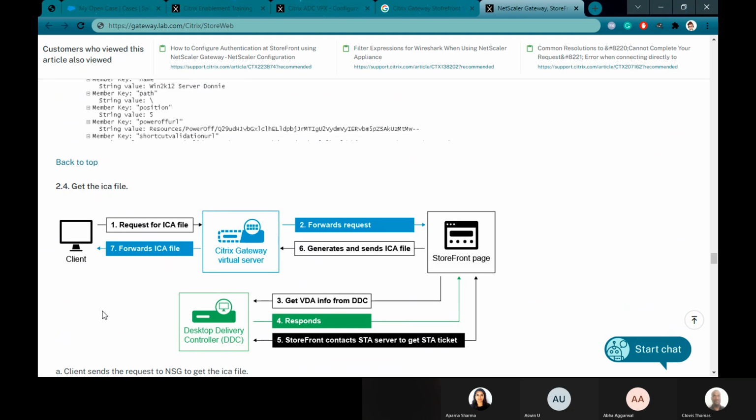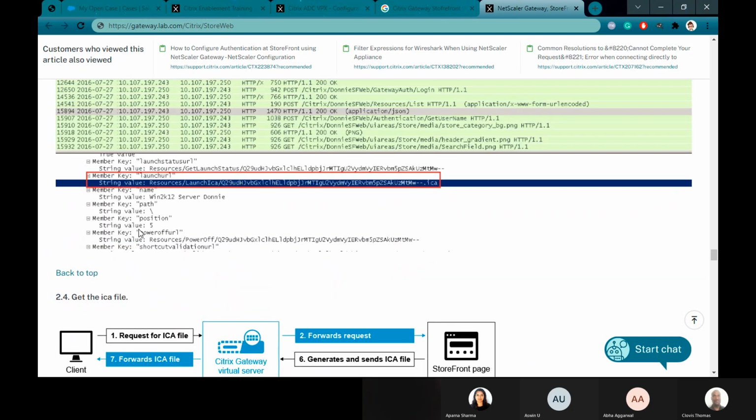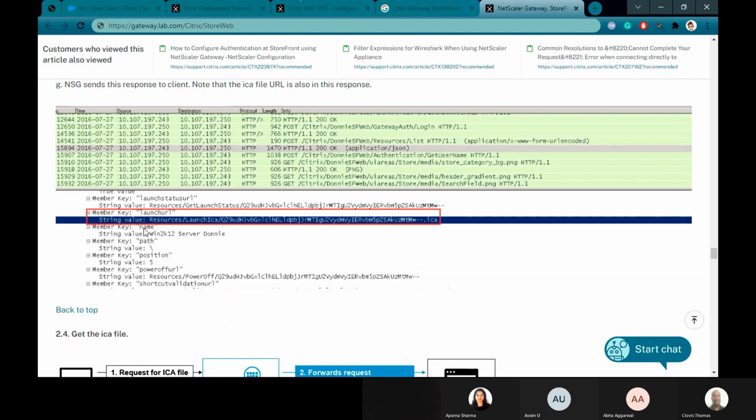Click on the icon of that app on the desktop. When you click on that app, you will see two URLs coming to the ADC. First is your resource/get launch status, and the other is resource/launch ICA. Here, for the first request, you're looking for if that application is even available to get launched.